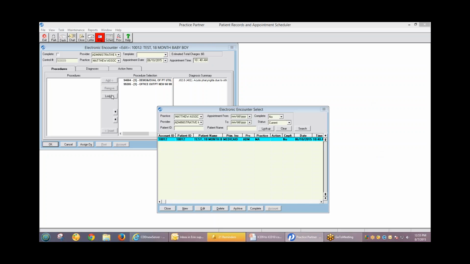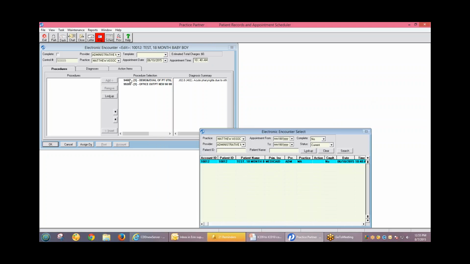So this is an encounter form, an electronic encounter form. When you create a progress note, if you've got the electronic encounter form feature turned on, this is what it creates. If you have a procedure code and then a diagnosis code within your note, it will create this for you. Now, I do have some sites that instead have put templates into this procedure section right here and this diagnosis section right here to where they pick a procedure and then a diagnosis.